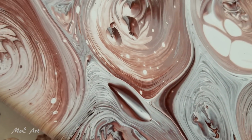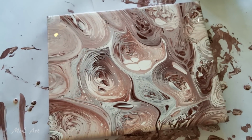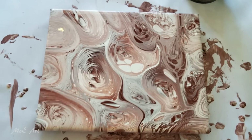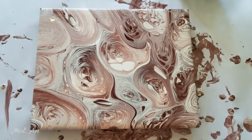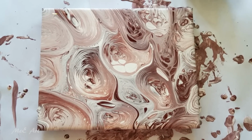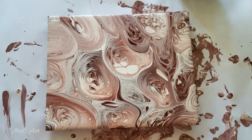So let me know in the comments if you think that this looks like bubbling mud. What would you do different? How would you achieve the look that I'm after? And I'm going to be back in about 3 seconds your time and show you what it looks like dry. So here we go, 3, 2, 1.